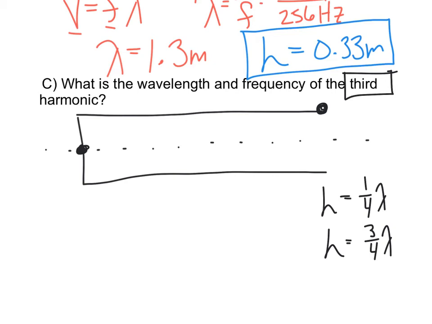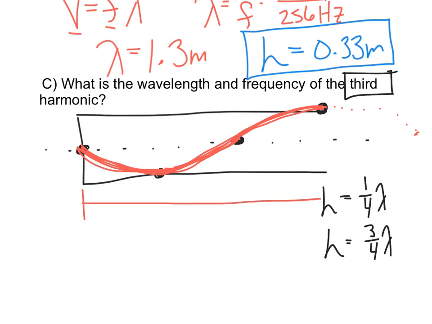So when I draw this out, I'm going to have an additional node, an additional antinode in here. So let's see, I'll need another node and another antinode. And my wave is going to look something like this, my standing wave. Notice I've got 1/4 of a wave and then another 1/4 of a wave to get to a half. And then I have another 1/4 of a wave. I've got 3/4 of the wave, but not quite all of the wave to get back to my original position in that wave.